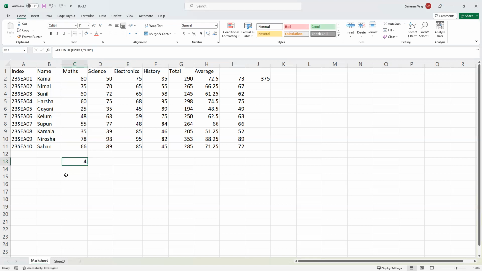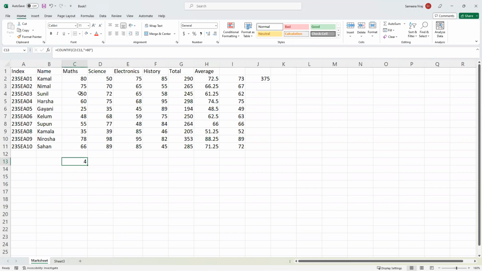Right. So there are four numbers. I mean, 4 students have earned more than 60 for the maths subject, right? If you have doubt, you can count it: 1, 2, 3, 4, 5. We have 5 students, but it shows the number 4.